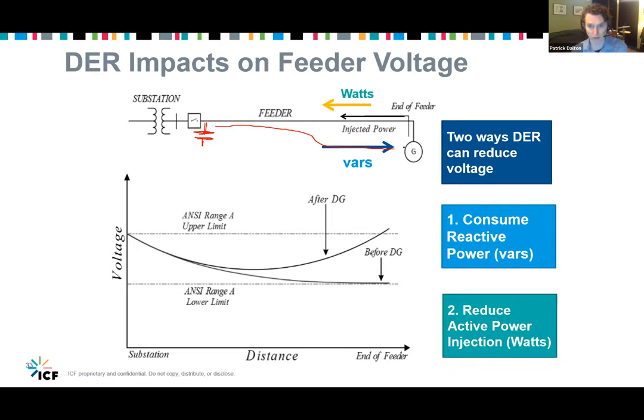The alternate approach is to reduce the amount of active power, or watts, that the DER is generating. In an interconnection study, the last resort is to curtail the total amount of power, or nameplate capacity essentially, that the generator could interconnect at. Or this can be used on a dynamic basis, which we'll be looking at for emergency conditions in the volt-watt function.